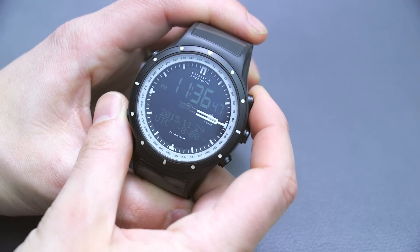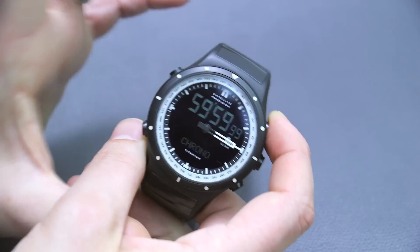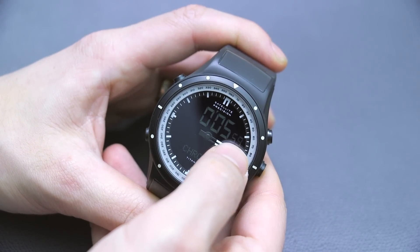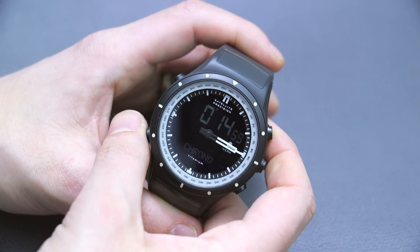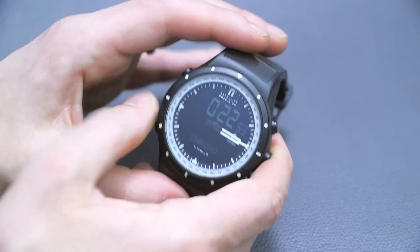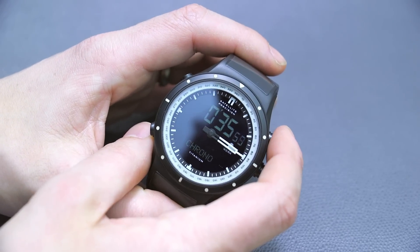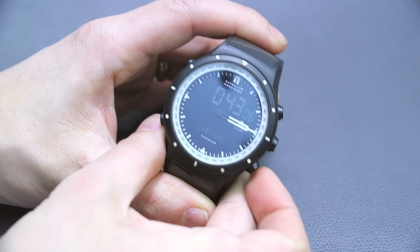Let's look at the overall functions. This is sort of your home screen. It has an alarm and a chronograph — which the instructions refer to as chronometer, which I find quite funny, and there's an interesting reason for that. There's an odd limitation in the chronograph: it appears to only measure up to one hour, so you have hundredths of a second, seconds, and then minutes only up to 59. That's kind of an arbitrary limitation — they could have added an hour counter in the lower display area, giving you partial seconds, seconds, minutes, and an hour counter. Measuring things longer than an hour is important to me, so that seems like a real shortcoming.